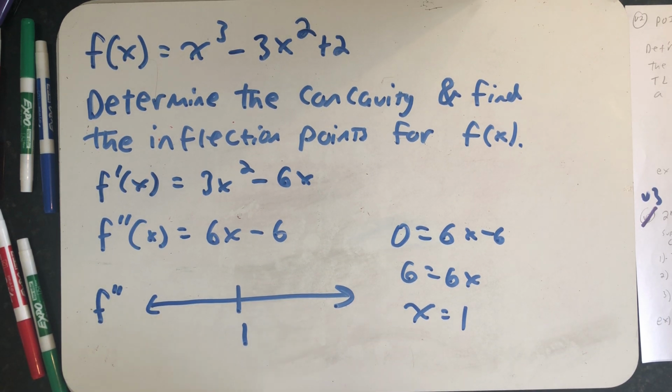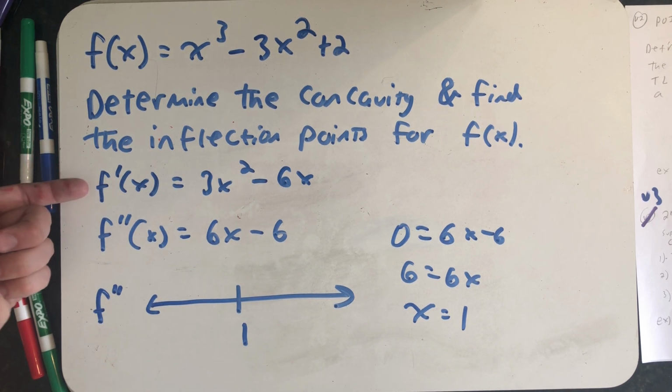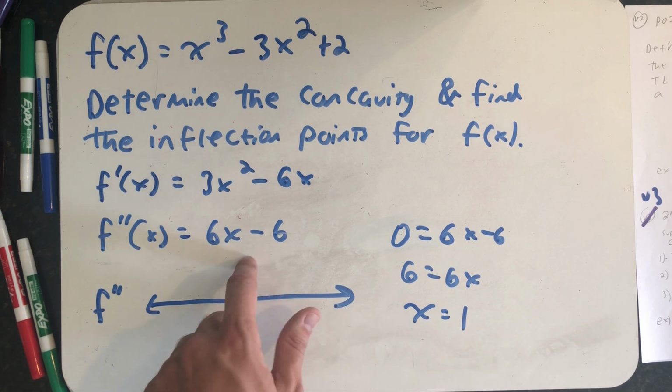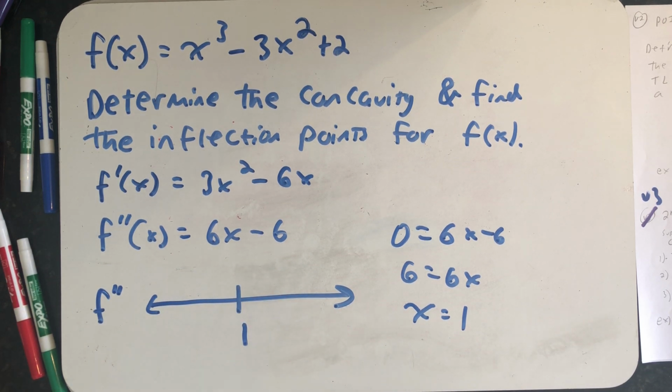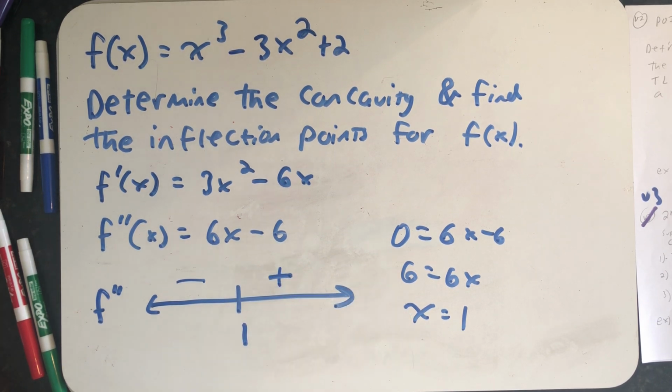So what I'm really doing is thinking about critical points. We don't call these critical points because they're actually critical points of the first derivative. But on my number line here, I put any place where the second derivative is equal to 0 or does not exist. All right, on the left-hand side of 1 here, I can imagine plugging in a 0 and getting out a -6. So on this interval, my second derivative is negative. On the right-hand side of 1, I can imagine plugging in a 2 where I'll get out a +6, where my second derivative would be positive.